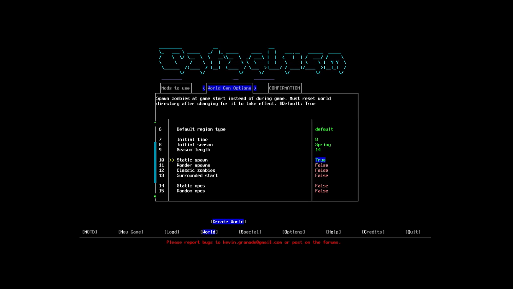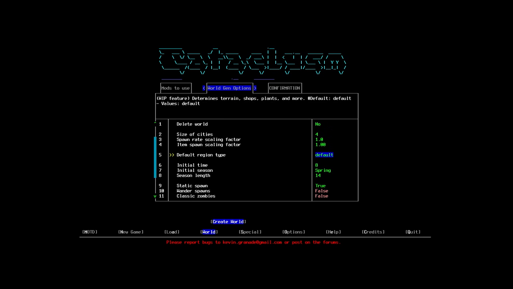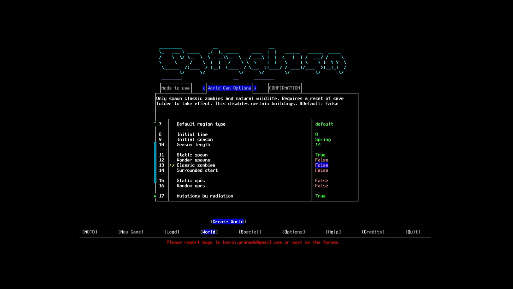I mean, it's not that you're never going to find a zombie there, but for the most part, it spawns all of the mobs at the beginning when the world's created, and doesn't spawn anymore after that. So technically, you can thin a herd. Obviously, if it continues to spawn, then you can't ever really thin it. All right, static NPCs and random NPCs, we're going to have both of these as false. It doesn't really matter. The rest of these we're just going to leave as normal.